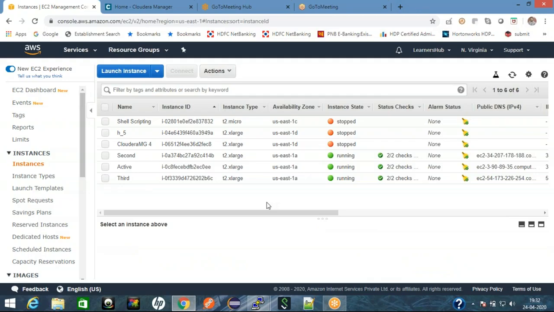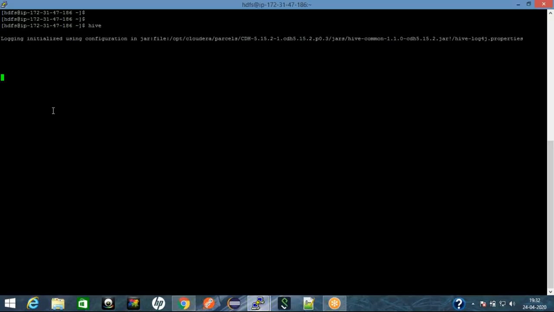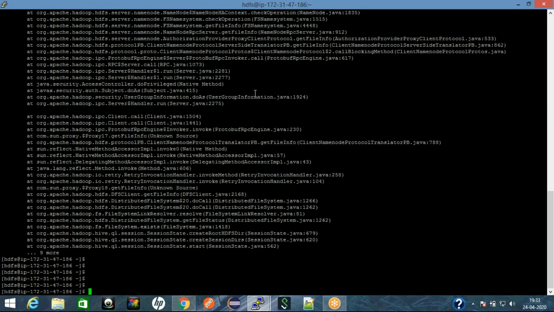Then I'll go to Cloudera Manager. Okay, I am in Cloudera Manager. So this Hive is not working fine, right? It is related to HDFS, so I first see whether the HDFS service is active or not.